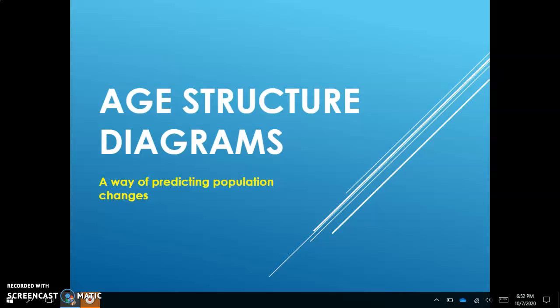So what we're going to look at today is something called age structure diagrams. They are also known as population pyramids, so you can see them both ways. Just keep that in mind. Age structure diagram and population pyramid, those two words are interchangeable, and I'm going to be real honest with you guys, I don't really pay attention to which phrase I use. Sometimes I say population pyramid, sometimes I say age structure diagram. It just depends on the mood. So we can go ahead and get it in our minds now that they're the same thing.